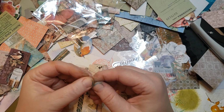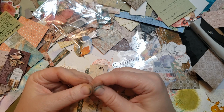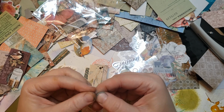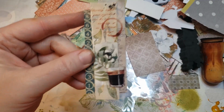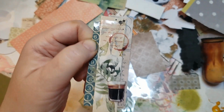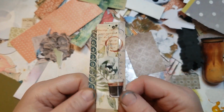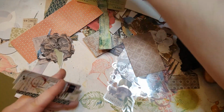You can cut up your stickers, especially if they have words and pictures. Just separate the words and the pictures and move them about the cabin. And hold on. I placed it strategically so that the coffee ring is on the staple. So there we go. I still got the flower showing, and I got a little something happening on there. I think that's all I'm doing today.